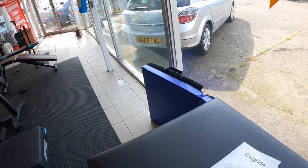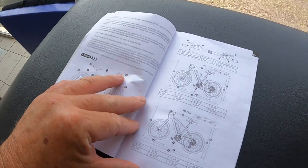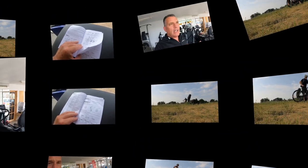When it arrived in that giant box, I thought how on earth am I going to put that together? I struggle putting a sentence together, let alone a bike! But with the easy user manual, I found it quite straightforward - it literally goes through everything. And to be honest, it came ready built. All I had to do was put the front wheel on, put the handlebars on, and a couple of other little things. And that was it. Simple.